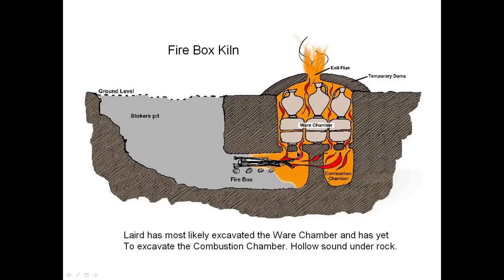Perhaps underneath those rocks that sounded hollow will be where the fire box is. The way this works is you have a person who comes in and keeps the fire going, and the rocks are situated in such a way that it allows the heat to go up into the chamber. They did find charcoal at the pine tar kiln on Lot 15 and on the stone wall on Lot 26 — small pieces of charcoal — which is an indication that there was fire there. They also found a piece of pottery, and that gives an idea of what it perhaps is.